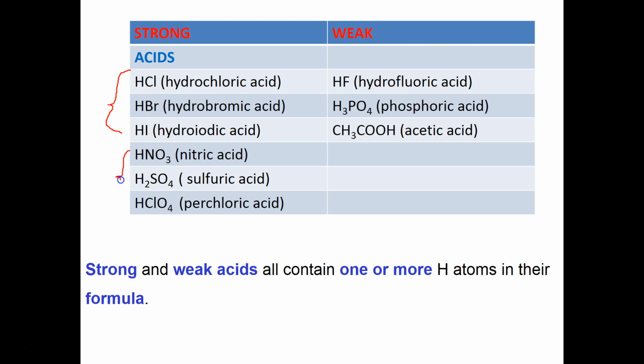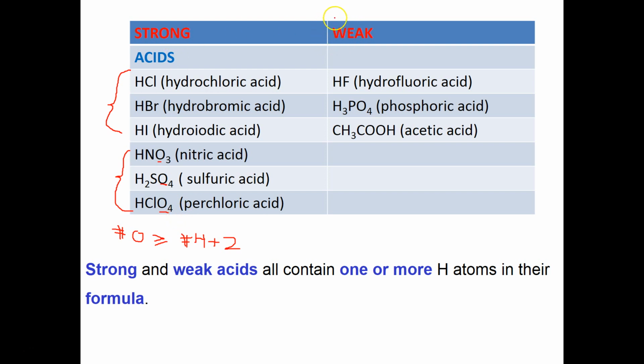And then we see this other group of acids here that are always strong, and these are acids that contain oxygen. You see that? Oxygen there. And how we know it's strong is if the number of oxygens, I'm going to draw with the mouse here, is greater than or equal to the number of hydrogens in the formula of the acid plus 2. So if you look here, we have 1 hydrogen and 3 oxygens. So that one is strong because 1 plus 2 equals 3. Here we have 2 hydrogens and 4 oxygens. So this one is strong because 2 plus 2 equals 4. And here we have 1 hydrogen and 4 oxygens, and this one is definitely strong because 1 plus 2 is 3 and 4 is bigger than 3.